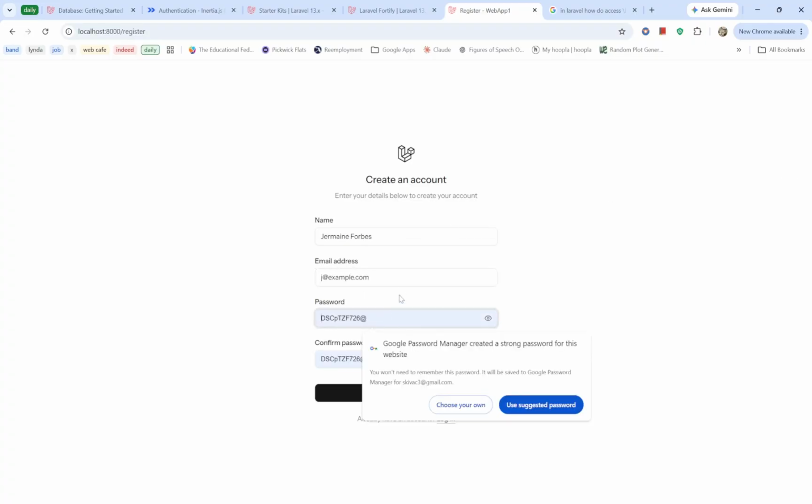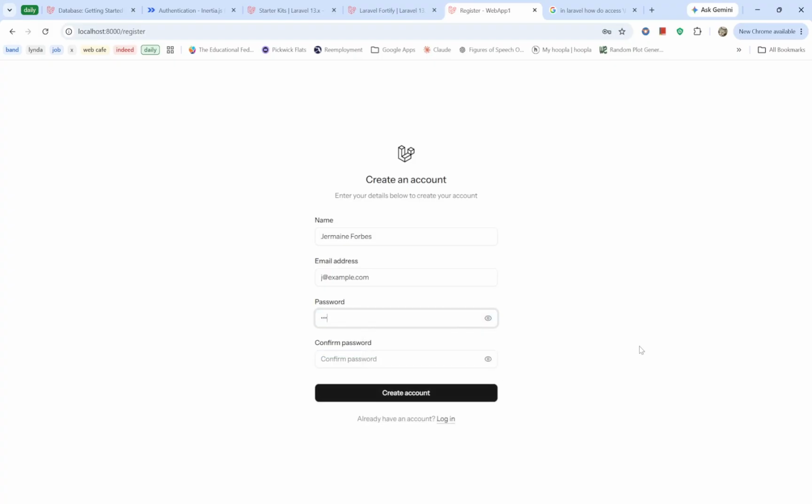Password, I don't know. I'm just going to put password at. Choose your own, I'm going to choose my own password at. I'll put password at, and I'm going to create the account and I want to see what happens next.